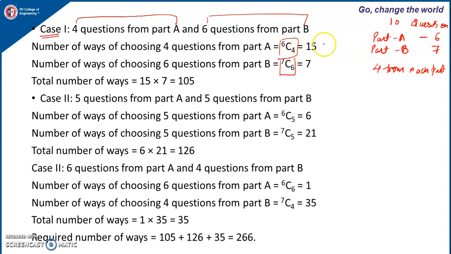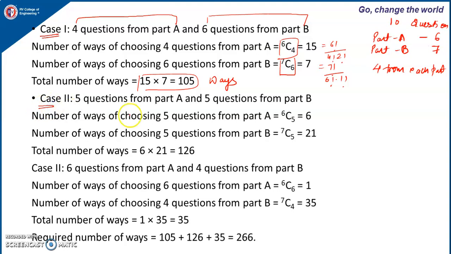So 6C4 is nothing but 6 factorial upon 4 factorial into 6 minus 4, that is 2 factorial, and this will be 7 factorial upon 6 factorial into 7 minus 6, 1 factorial. He has to select both, so we are going to apply the product rule. The first comes to 15, the second after calculation comes to 7, so 15 into 7, that is 105 ways to answer 10 questions.